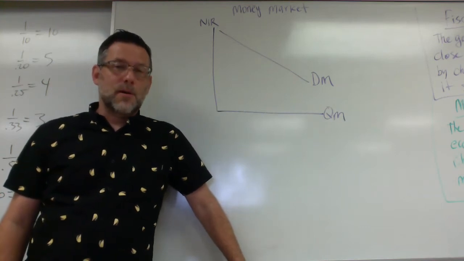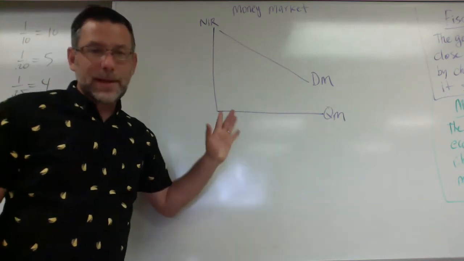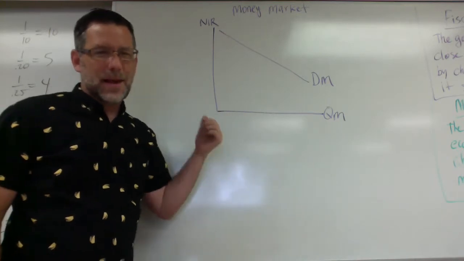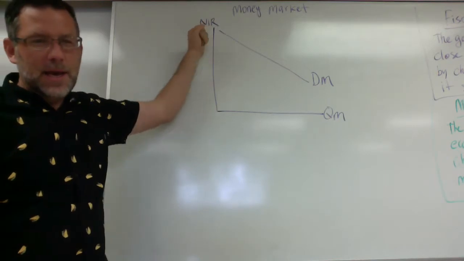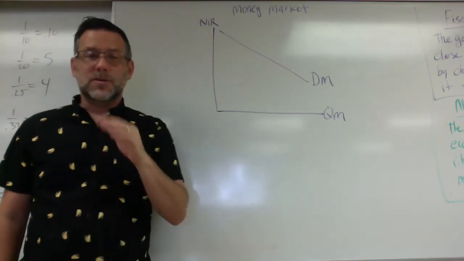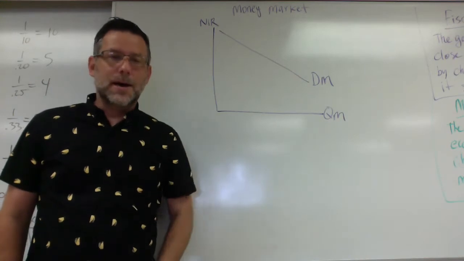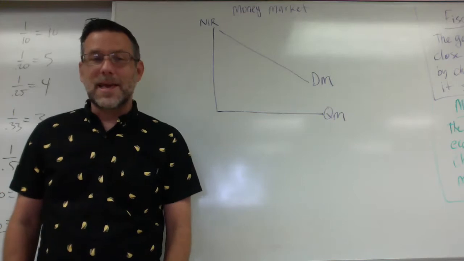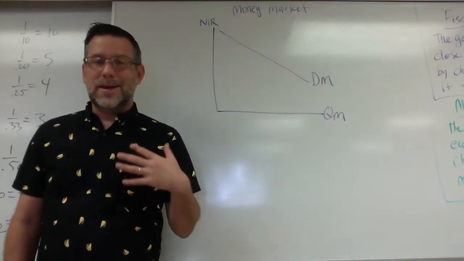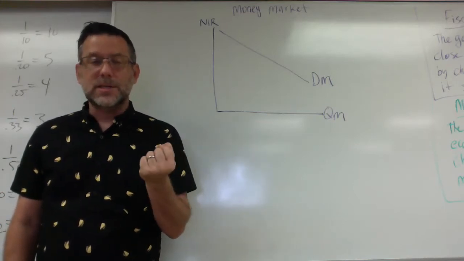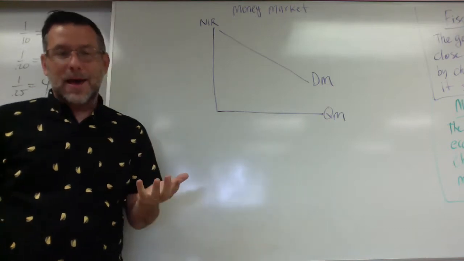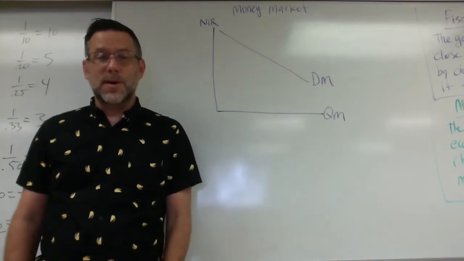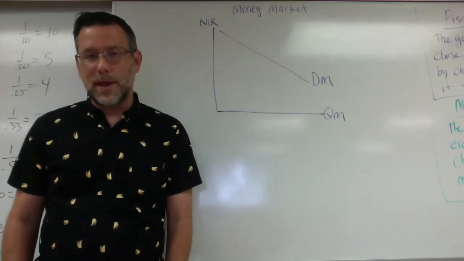Now, in our money market graph, this is really like a supply and demand graph from Unit 2. The only difference is that when we think of the price of money, you've got to remember that's the nominal interest rate. And the key word here is interest. If you want to get some money that you don't have, that basically means you're going to go get a loan, right? And the price that you pay when you get a loan is the interest that you pay on that loan.